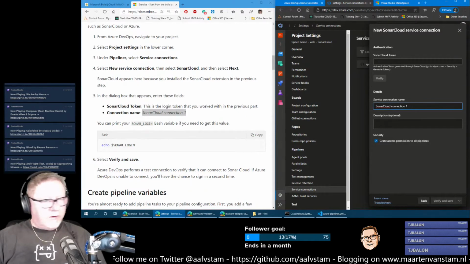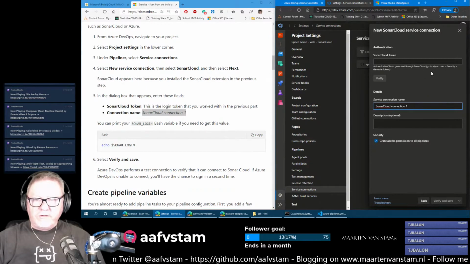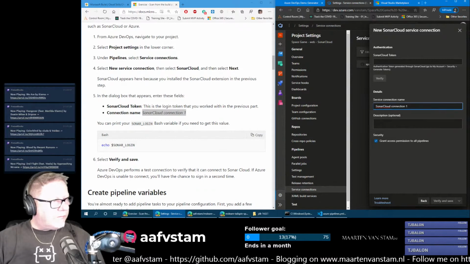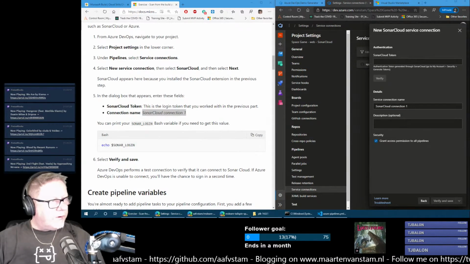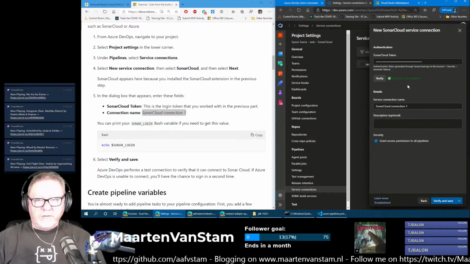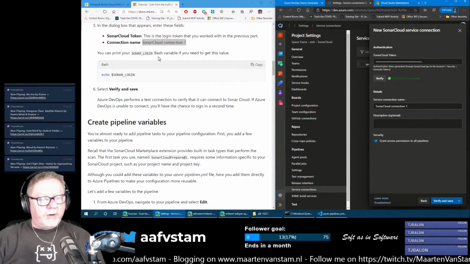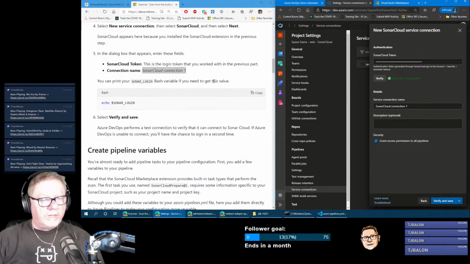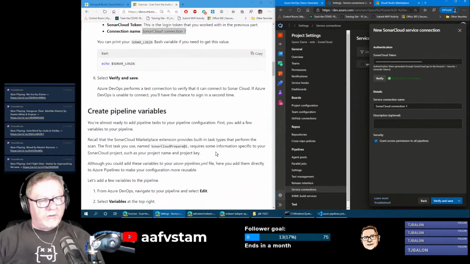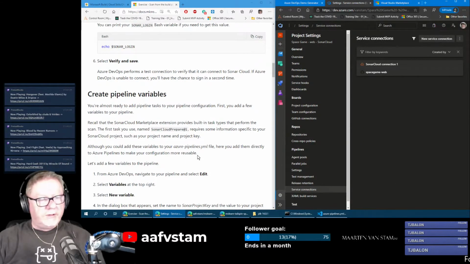Which one is the token? The login token maybe? Authentication token. Go to my account, security, generate tokens. I think it's this one. Yeah, verification succeeded. You can print your Sonar login bash variable if you need to get this value. I don't think so. Verify and save. Yeah.